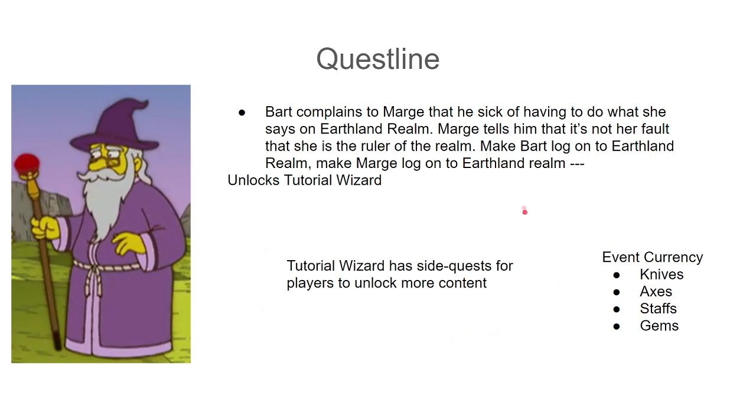One of the things that's going to happen is that every act, so Act 1, Act 2, Act 3, Act 4, you're going to be able to unlock two or three items. I'll go through it in a minute, but that's going to be another little thing.